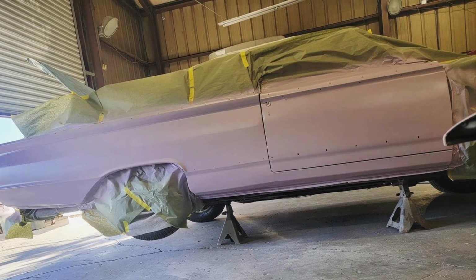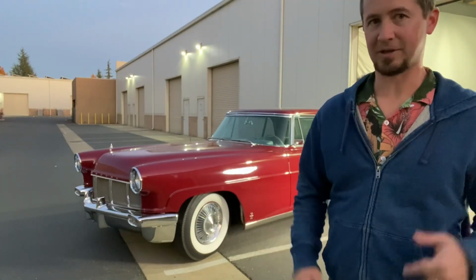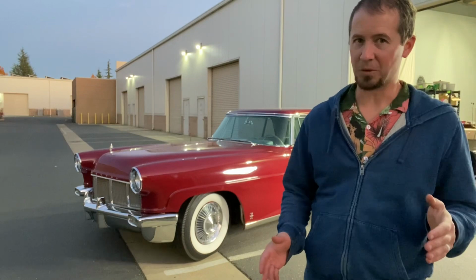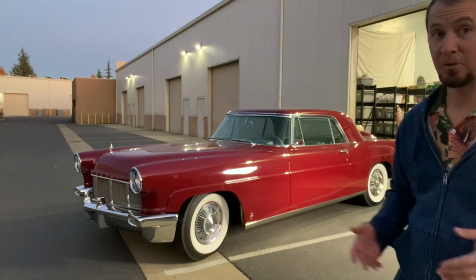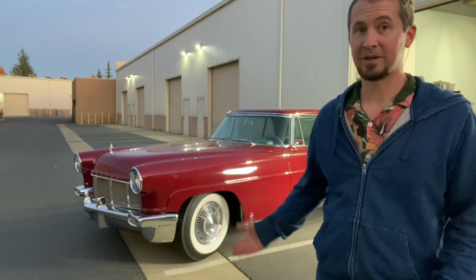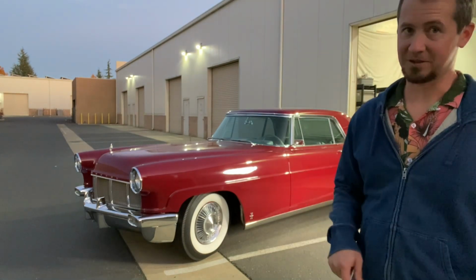That one has a completely rebuilt 390 overdrive transmission with a 4R70W adapter to that FE. So that car is going to be amazing. When that car is done, I think it's actually going to be a bit nicer than this one is right now, but both are going to be way nicer than anything I've ever had. But I'm going to enjoy the journey with both of them, because at least the Mercury wasn't that nice when I got it, and this one is going to be in better hands with me.